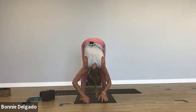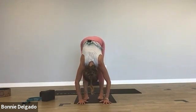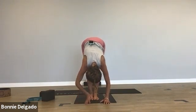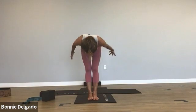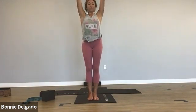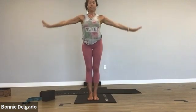Slowly release your toes, toe heel your feet together. Bend your knees and rise up, mountain pose. Inhale. Exhale, eagle on the left.